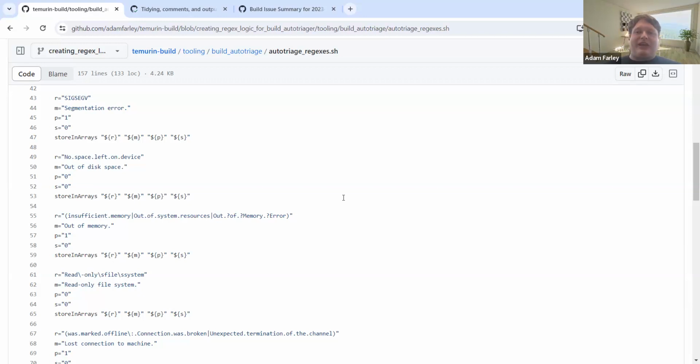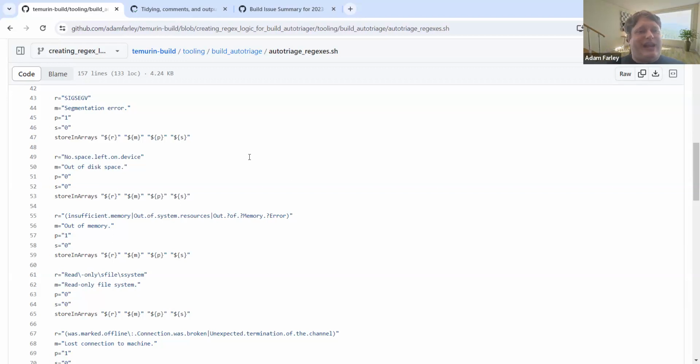Sometimes it can be a bit hit and miss, but as for all the outputs that I have personally inspected, it's been 100% accurate. So it knows what a segmentation error looks like, it knows what an out-of-memory error looks like, and that allows you to quickly identify the issues in question and get these things raised and get these things fixed.